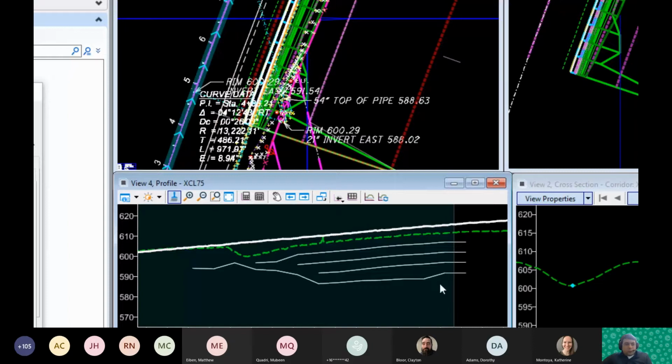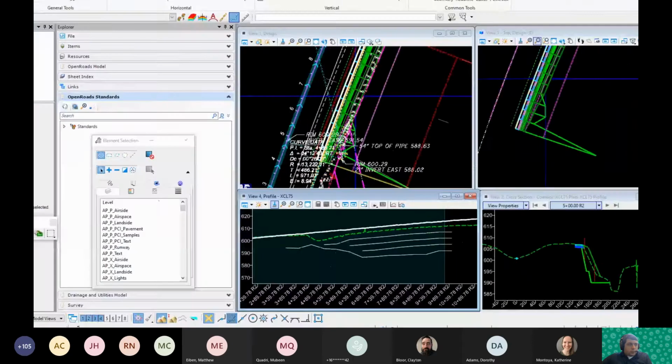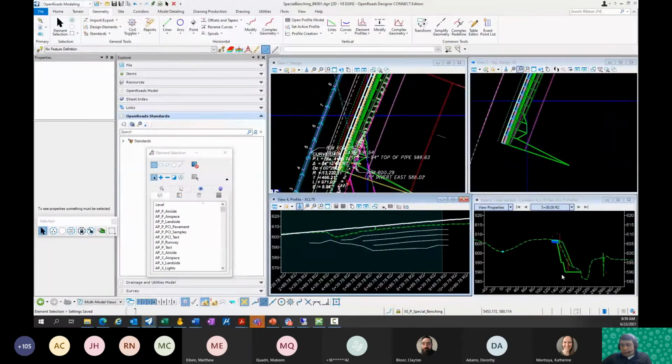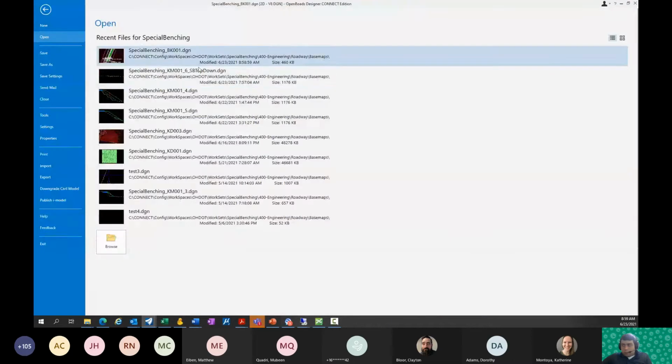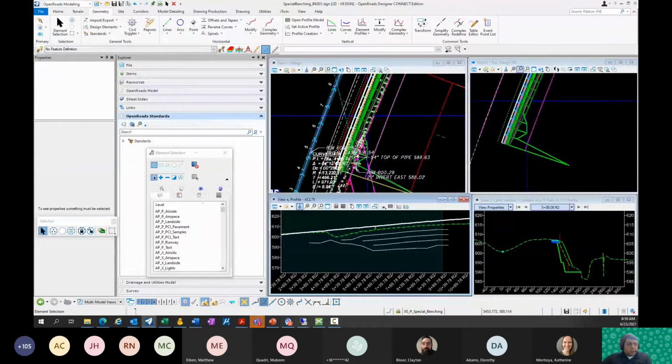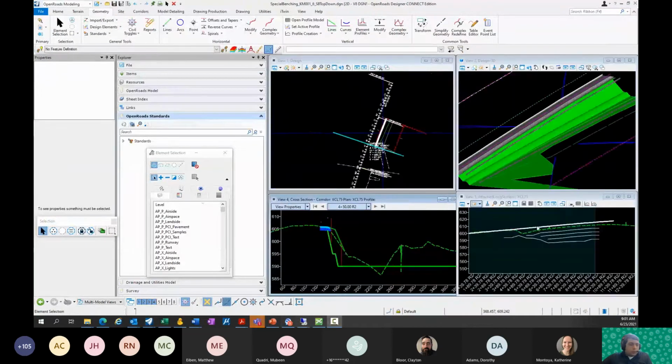you can still look at your cross sections to help you generate this. There's pros and cons with doing it manually like we've been doing it in this way. I'm not gonna sit here and say that this is the best way. This is just what I've come up with looking at the situation.